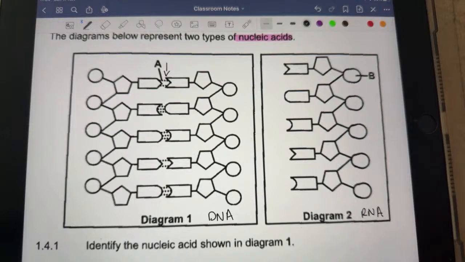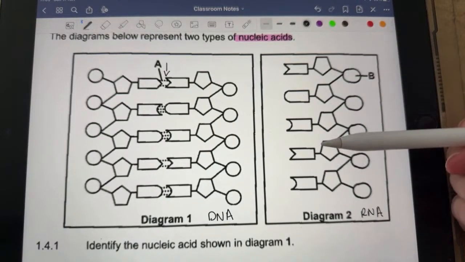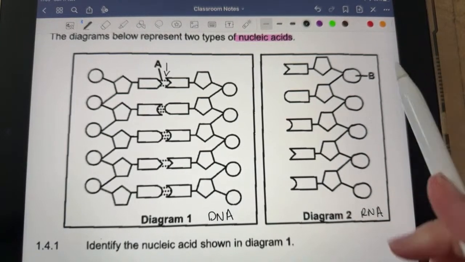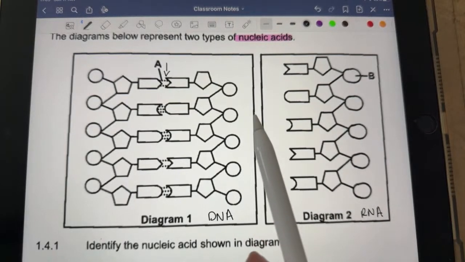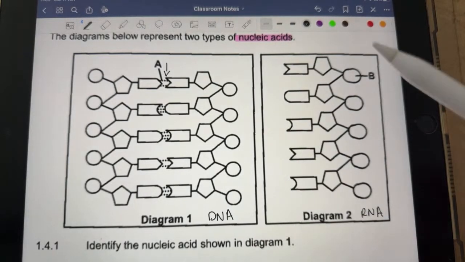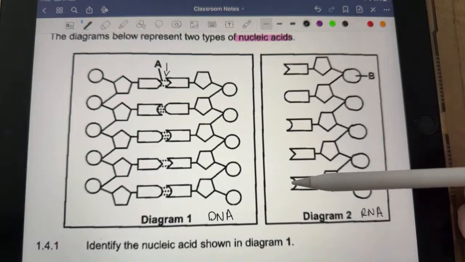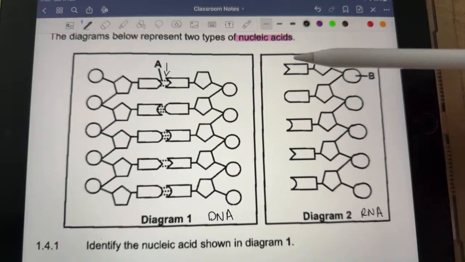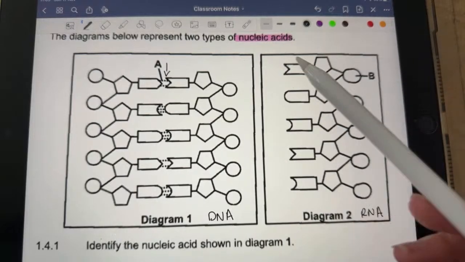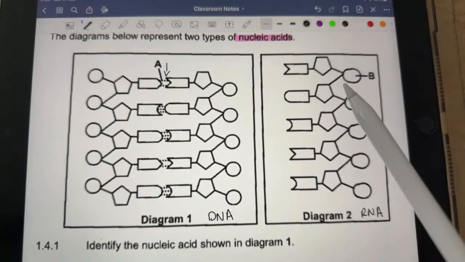And I know that that is RNA because it is a single strand. As you can see here, there's no opposite complementary strand on the other side that mirrors it. And also you'll notice that all of my nitrogenous bases here don't have any bonds connecting to anything. Then what I also tell my students to do is that if there are any labels on the diagram, label them before you begin.